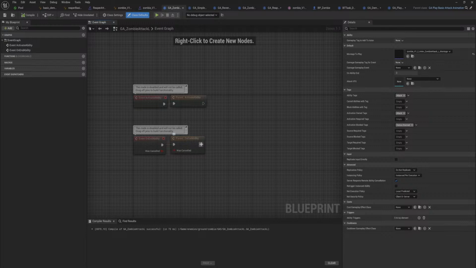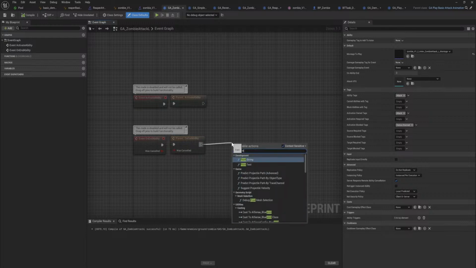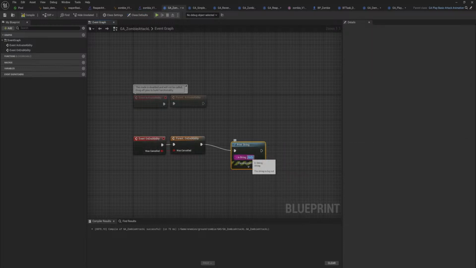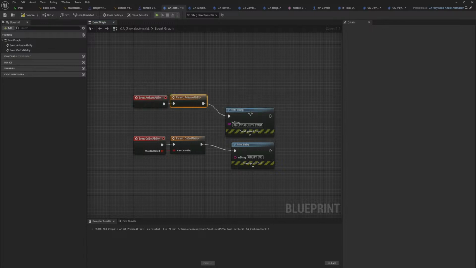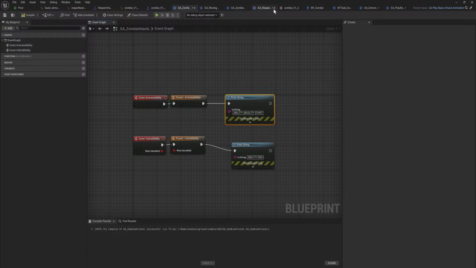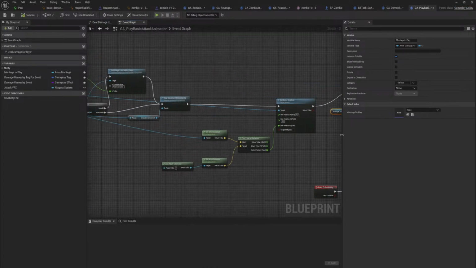So on end of ability, let's just print a string: ability end. And on ability start, ability starts. And then let's go to the revenge attack, play basic attack animation.